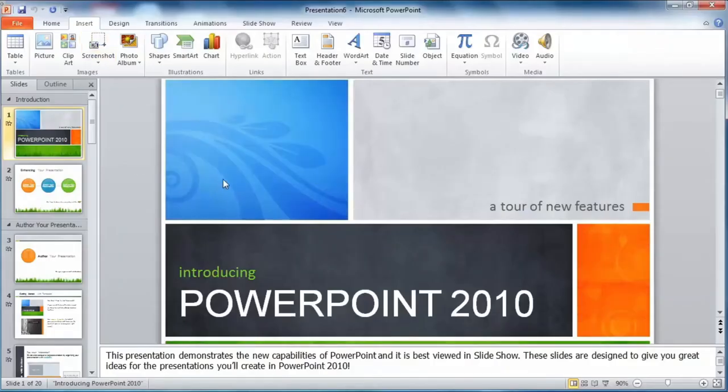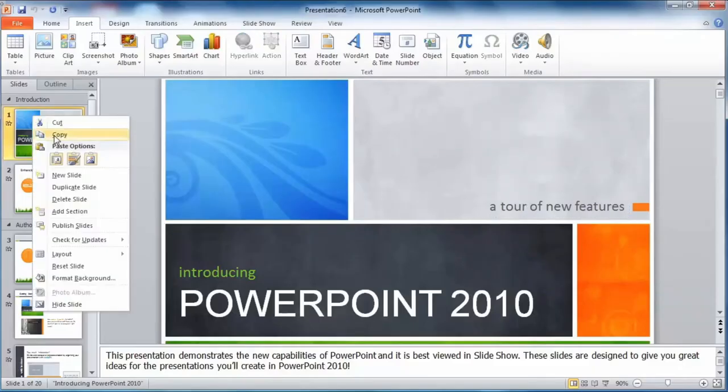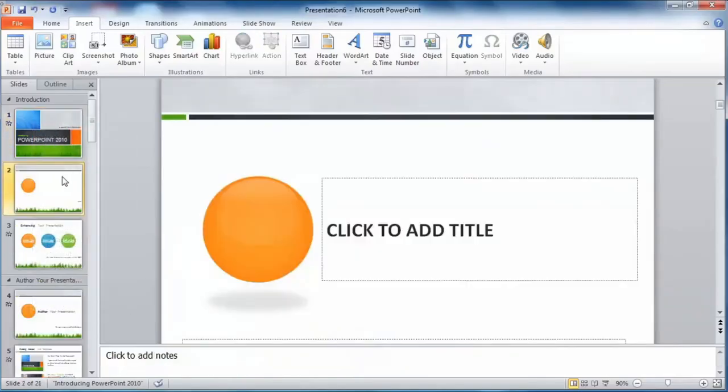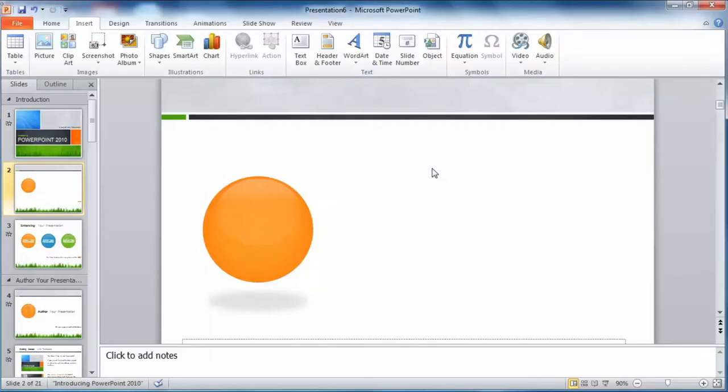Adding text box. You can add text directly in the text placeholders available in slide layouts, or if you are using a blank slide, you can add text boxes. Text boxes allow you to add to your current layout, so you can place text wherever you want on your slide. You can also move or resize a placeholder or text box as per your requirements.